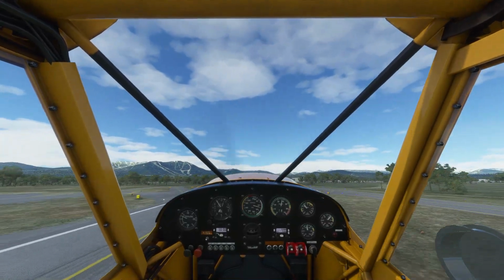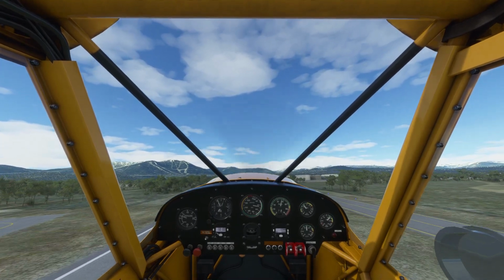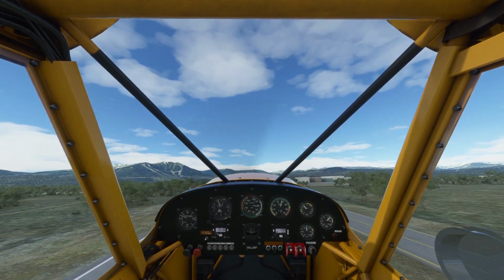There we go. Oh, I forgot how much I prefer flying this plane with stick.